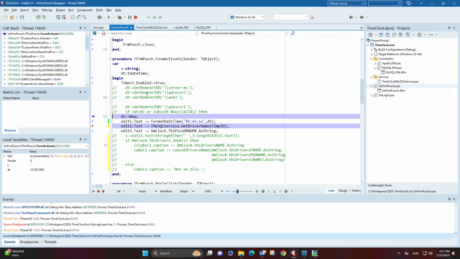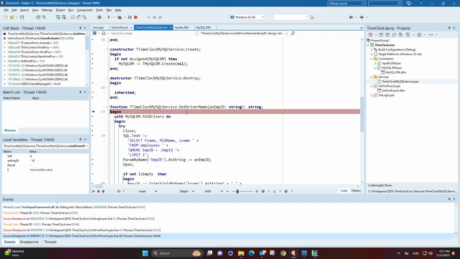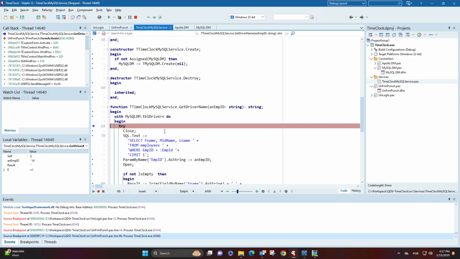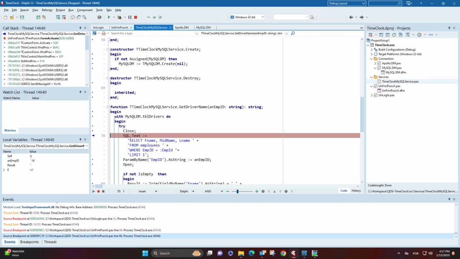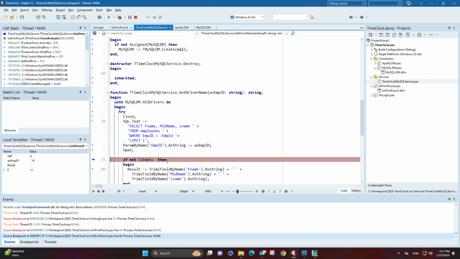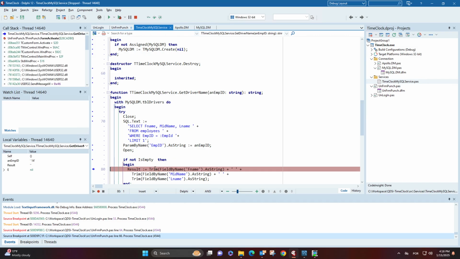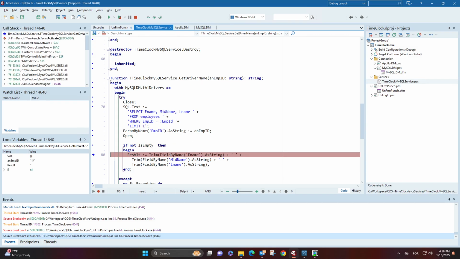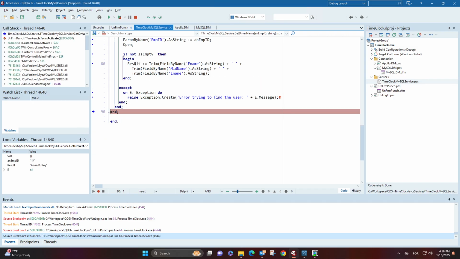and let's test it. Alright, and I'm going to press F7 here to make sure our second query, our GetDriverName, is working as expected. Table drivers, close, a new text, 14, open. The query is not empty, and alright. The result is, here we go. We do have the full name here.